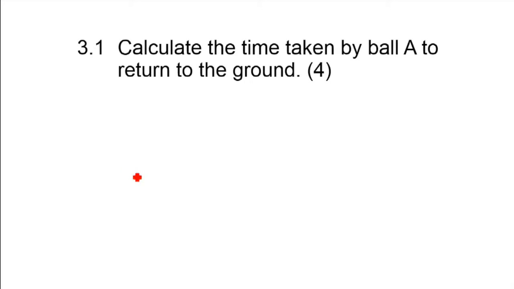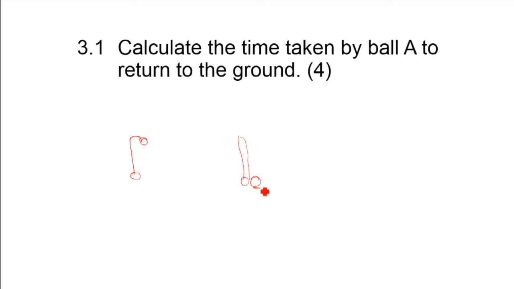At other times this can be a problem because when you say return to the ground, a person might think, okay, we've got this ball going up there, now it's returning. Are they talking about this part here? Or the ball that started here, went up there, and now returned to the ground? According to the question, this is what was asked: to hit the ground, to get back to the ground. So not there, but there.